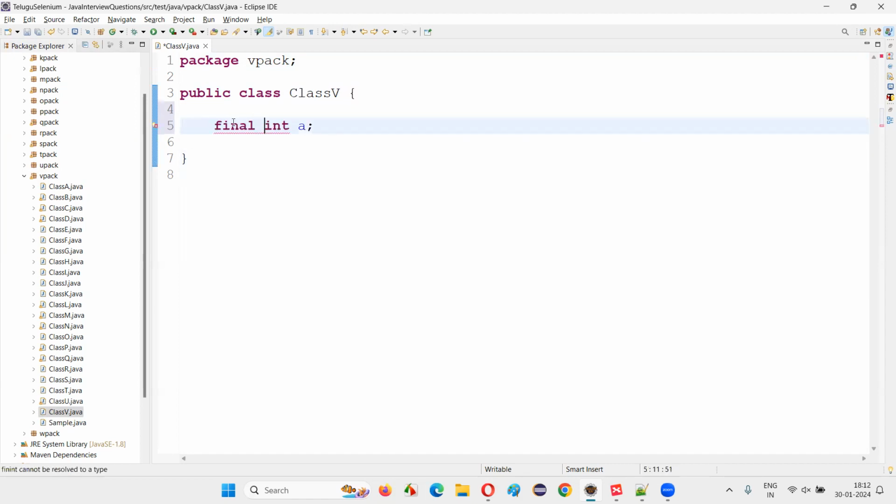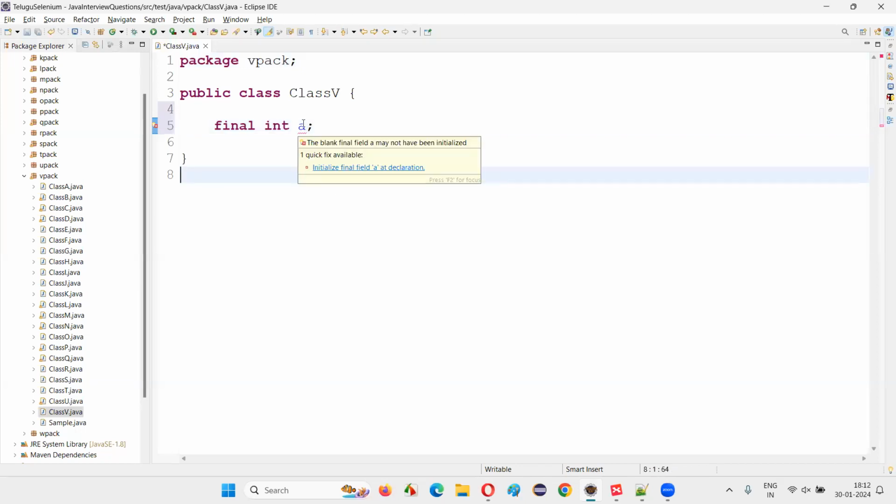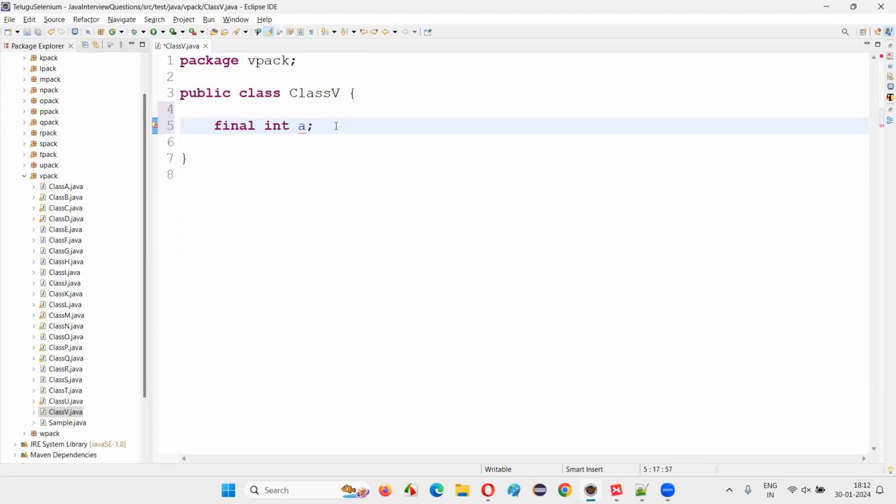But the moment I specify the final modifier before this variable, the Java compiler error kicks in, where it will ask you to initialize the variable. You see, it's not initialized. That's why you are getting the error. One way to initialize this variable is in the same line where you have declared it and specified with this final modifier. Like this, you can initialize. This is one way. Or if you don't want to initialize it here, the other place in Java programs where you can initialize final modifier specified variables is inside the constructors.